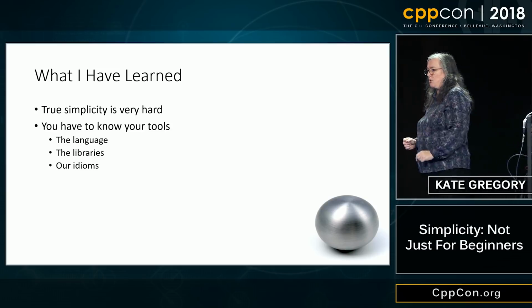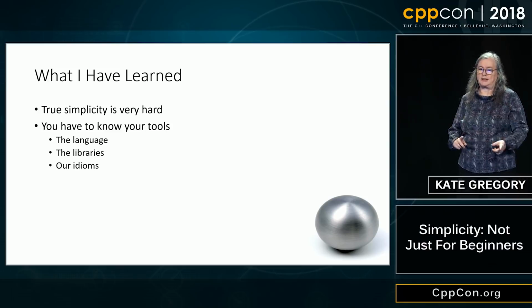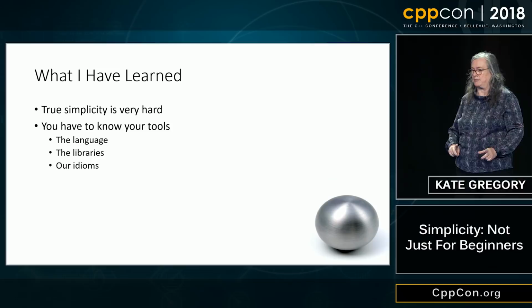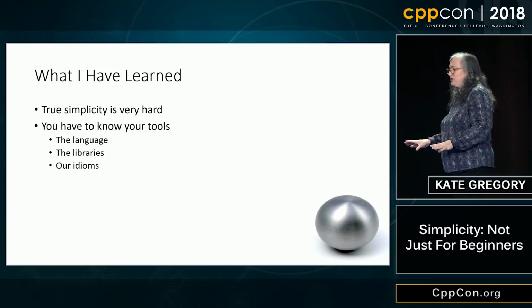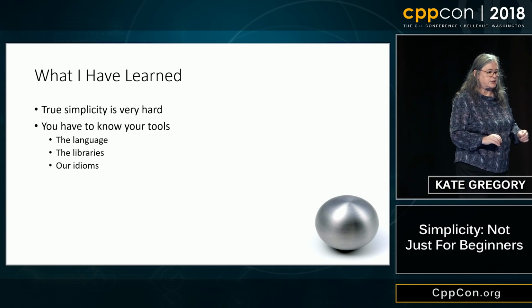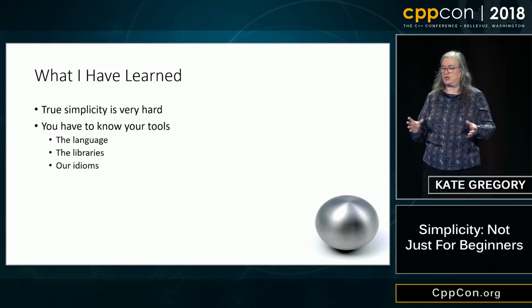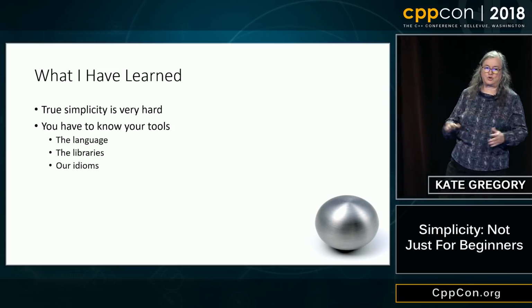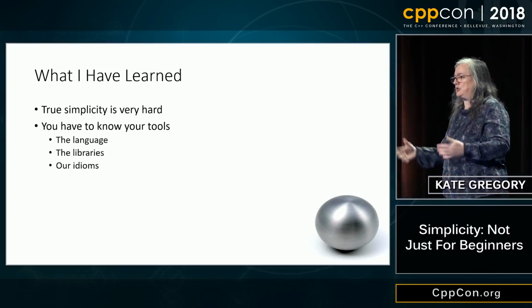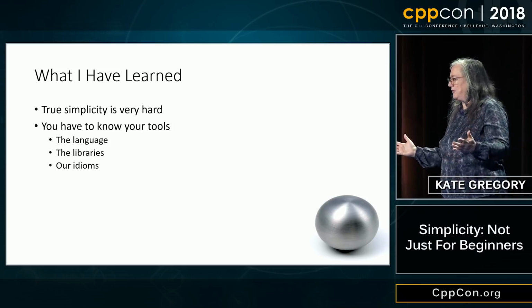You have to know an awful lot to make code simpler, or even to evaluate the simplicity, the readability, and the expressivity of code, whether you wrote it or whether somebody 20 years ago wrote it and you're picking it up now. You have to know this language. You have to know what's changed recently or 25 years ago. You have to know the libraries. If you don't know that there's a function in algorithm called any_of, which returns true or false depending on whether any of the elements in a collection meet some predicate, then you're going to write the loop to do that instead of calling any_of.